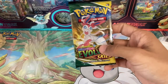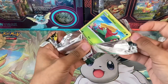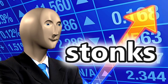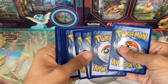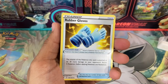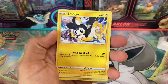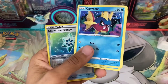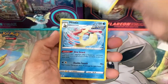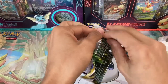Right into Evolving Skies. If you guys have not been keeping up with Pokemon prices lately, Evolving Skies alternate arts have gone through the roof. I think the Umbreon is worth around — the cheapest price on the market is like $500 or something based on TCGPlayer, which is absolutely ridiculous. So if we can pull one of those, that'll more than pay for this box. We got Carvana, Bergmite, Snowflake Badge, and a non-holo as usual.